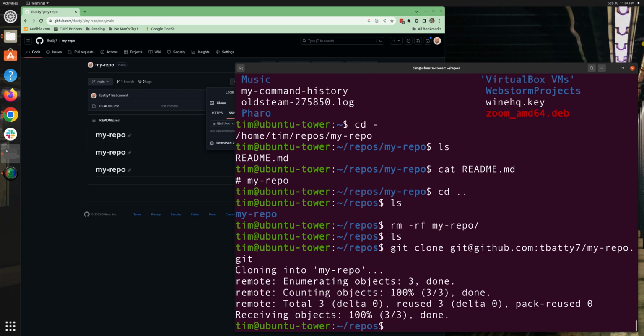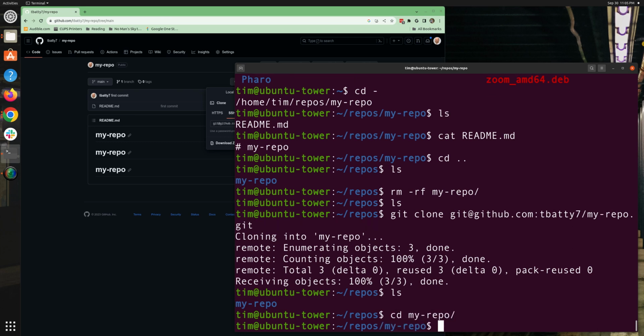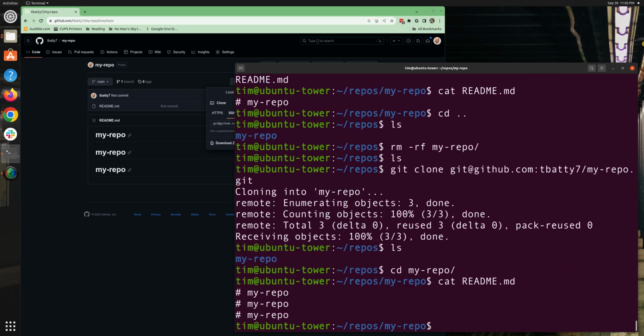And now, if I type ls, it's back. But now this repo is the actual repo that is on GitHub. So now if we go into this repo, cd my-repo, and I cat this readme, it's got 3 lines of my-repo, which, let's go ahead and make a commit to fix those.